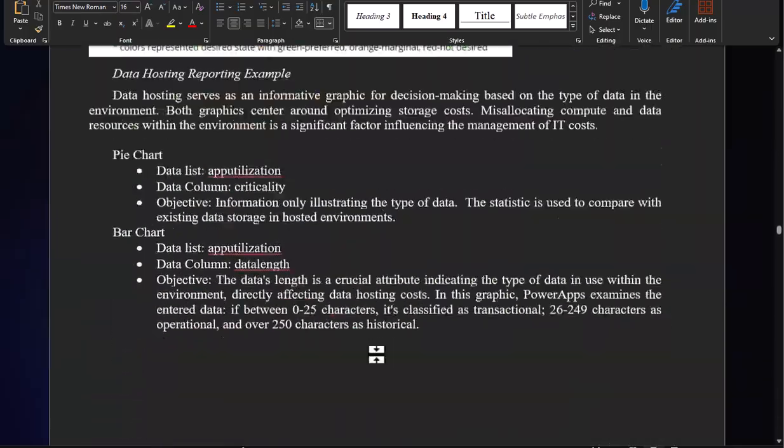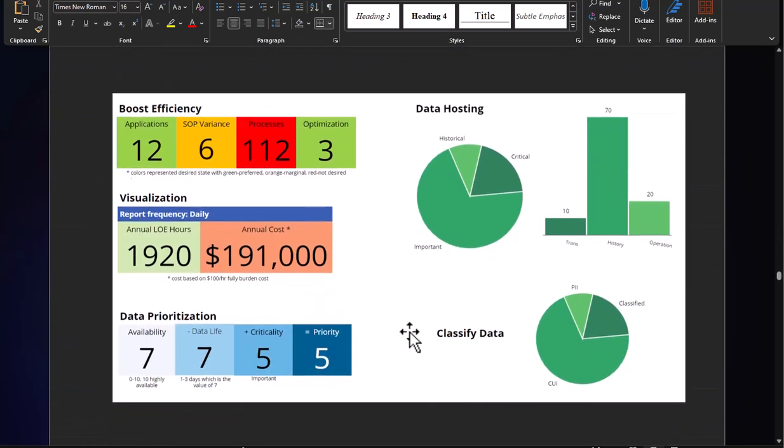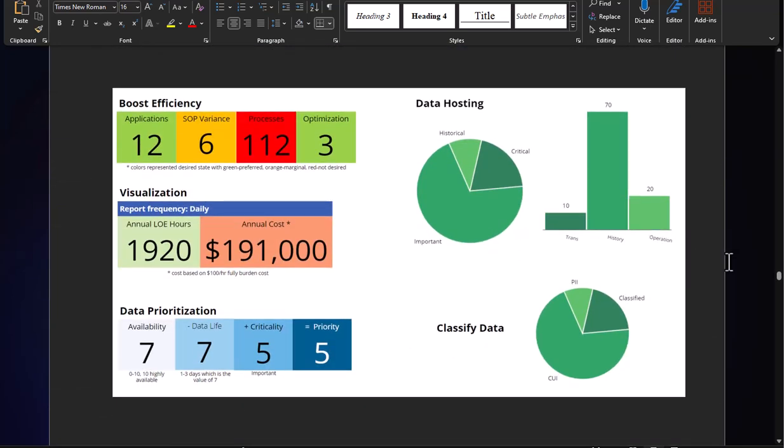Before we get into some of those details, I just wanted to show you what the end one looks like. So this is ultimately what we'll provide as a dashboard for this project. As we're understanding the data, we're collecting data from all types of groups within the organization. We want to make sure that we're capturing that data in an organized manner so that it can provide this information to us.